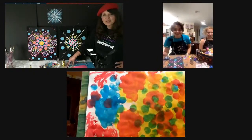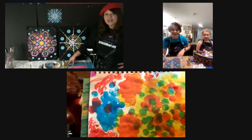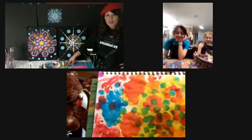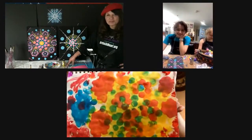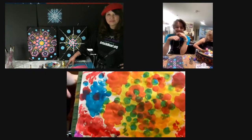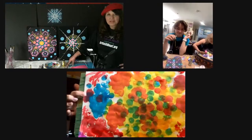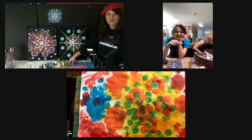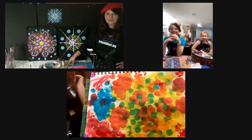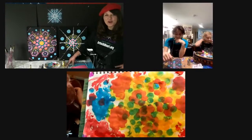Well, I made a fishy with some flowers on its tummy and the red things and all its fins. The red things on the back are the fins, but the lips are over here. The lips are on the green. I mean, on the blue hat. Oh, cute! That is so cute. We love it. Thank you.